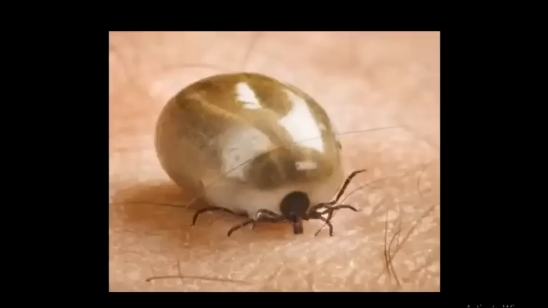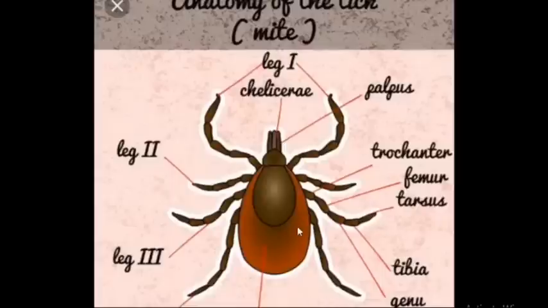So this is another picture of it here. You can see, this is a diagrammatic expression of what we are talking about, a labelled diagram. And we can see the legs, the head, and the rest of those. So that is basically what this particular specimen looks like.